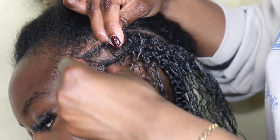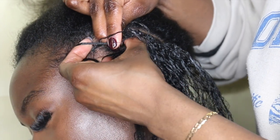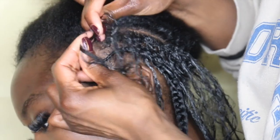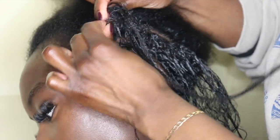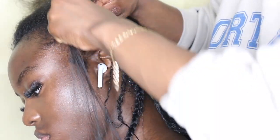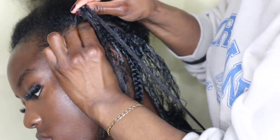And it's very important to do that because if you just start like this and keep doing it from the left all the way onto the other side, you'll notice that the middle might look a bit wonky or it might just look a bit uneven. That's just me. Some people might be able to do it the same direction the whole way, but I prefer to keep switching sides.